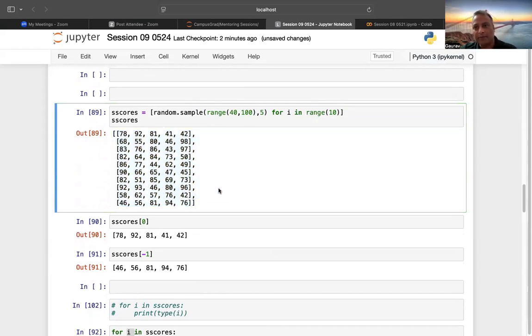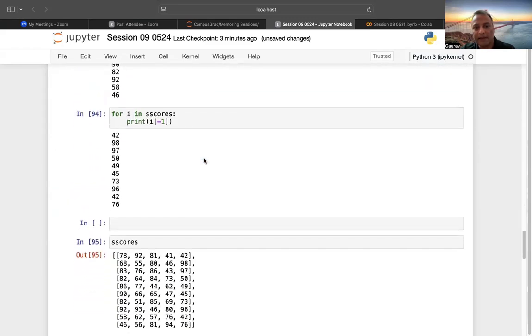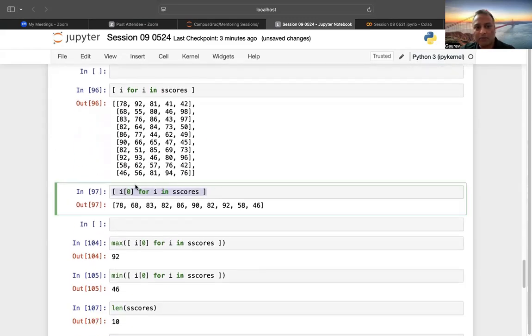And for this problem statement, since it is information of student scores, a teacher would want to create summaries. A teacher would want to look at the maximum score, the minimum score, and the average score, which is where you need to access elements at the same index position in each of the inner lists. And that is where doing something like this, which is list comprehension, is a quicker way of accessing information. Imagine getting all these values using a for loop. It is easy but tedious also. You have to create a blank list, iterate, and then append and all that. Instead of doing all that, just write a simple line and that's it.